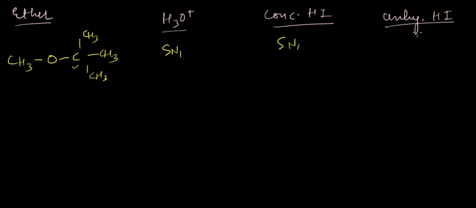And what about anhydrous HI? Anhydrous HI is nothing but it is devoid of any water molecule, so they are only existing in ionic form, H plus and I minus. No water molecule is there. So if there is no water molecule, then we cannot talk about the stability of carbocation, because when we talk about the stability of carbocation, we are also referring to its stability in a polar protic solvent, right? So because of the solvation by the water molecules, and also because of the inductive effect of the attached CH3 groups, but mainly we are talking about the solvation part. Okay.